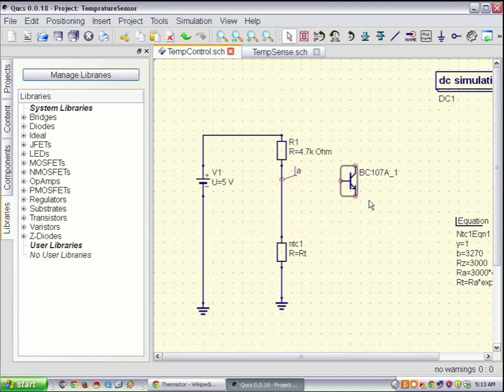Select the transistor and drag it. You can use the cursor button to drag it anywhere like this. So I'm going to have a resistor at the collector junction. I select R1, Control C and Control V. I'll position it somewhere here. I'll select this transistor and position it just below the resistor.